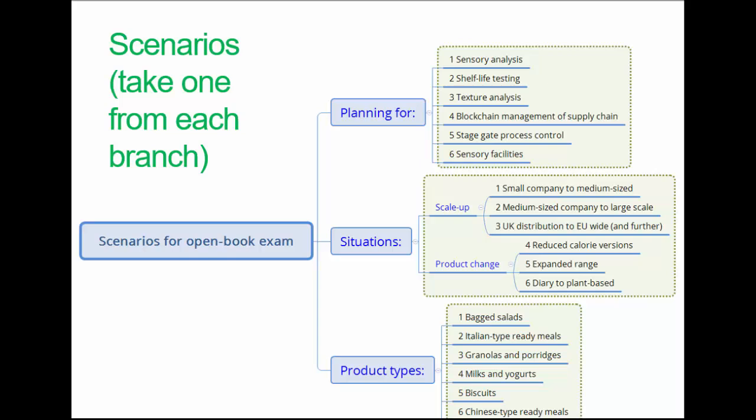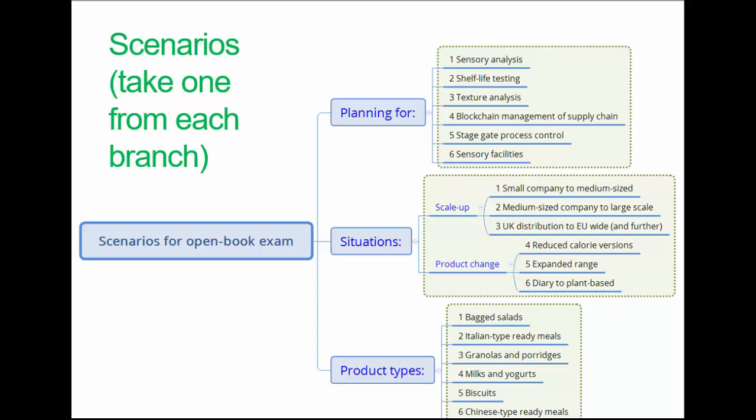But let's be clear, this is not an exam you revise for in the traditional way. I'll repeat that again. This is not an exam you revise for in the traditional way. An open book exam is about organising information to address specific professional questions. Now, there are 6 different product types here, and I don't intend to change them. That will allow you to do some general background reading, not revision, about these products.